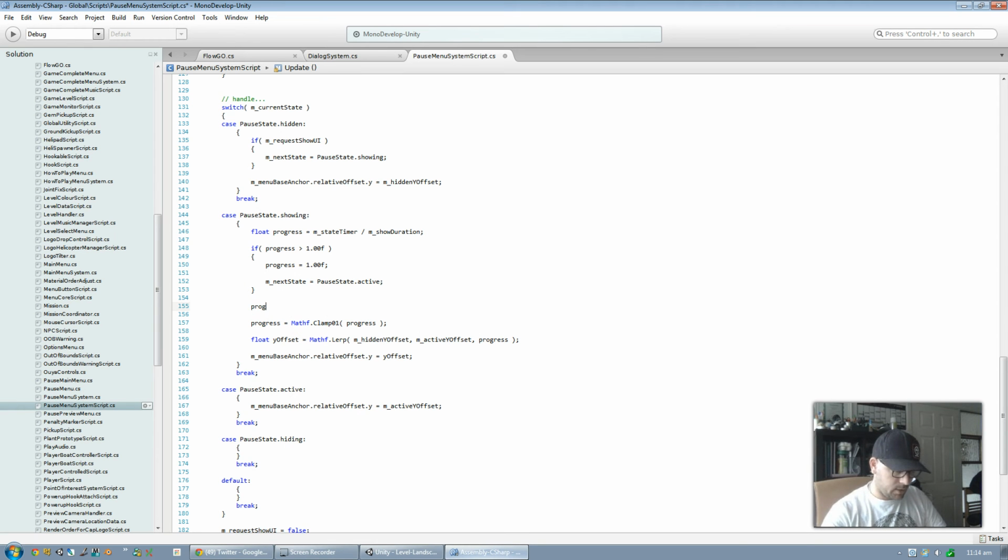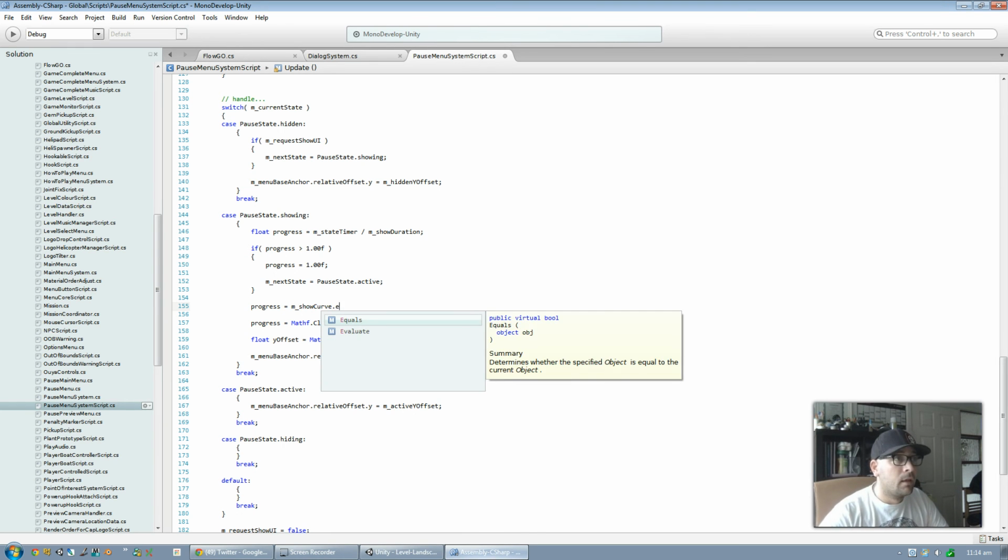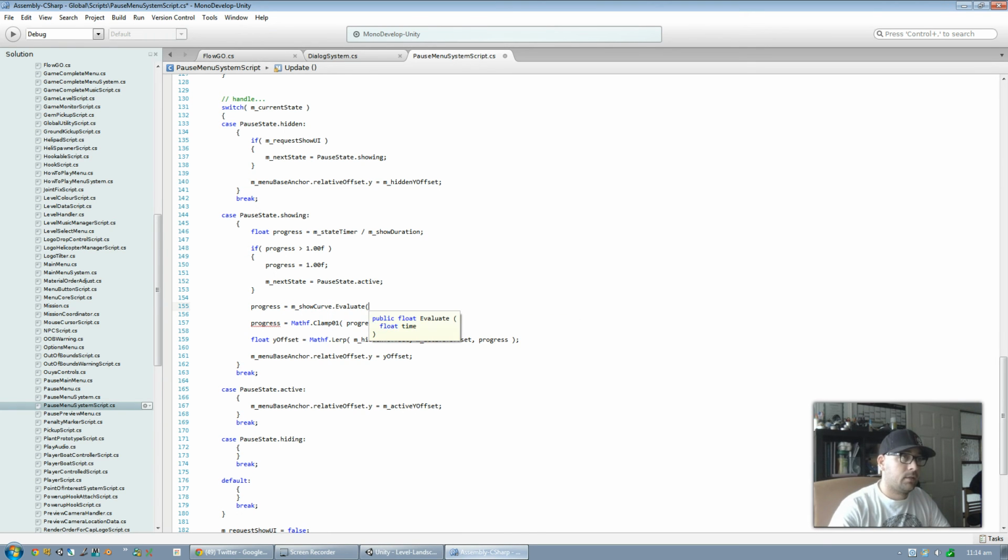So progress equals showCurve.Evaluate. And you evaluate animation curves by giving them a time. But we're not going to give it a time, we're going to give progress.